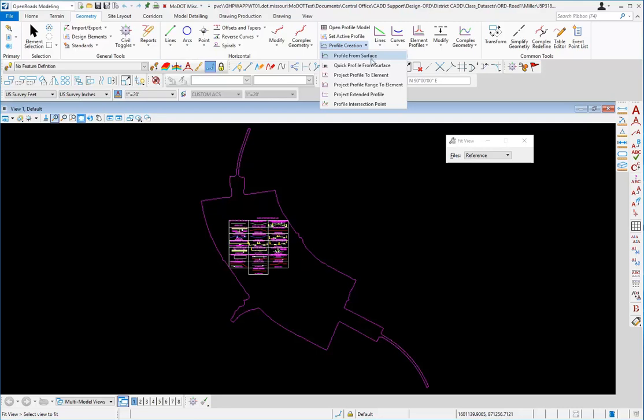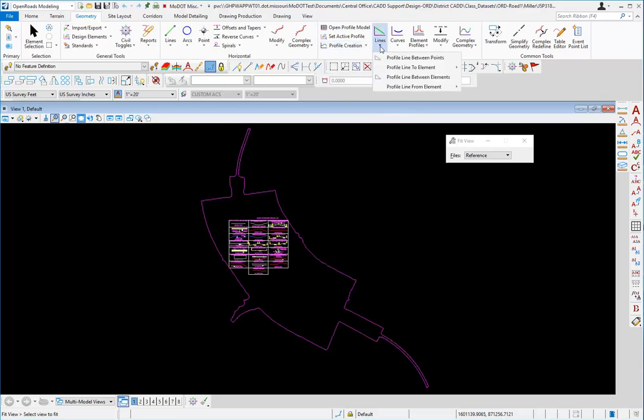So a lot of the tools that were in SS10 are available here in ORD, just in a different location. So underneath Profile Creation, we have Profile from Surface, Quick Profile from Surface, Project Profile to an Element, Project Profile Range to an Element, Project Extend Profile, and then Profile Intersection Point. So those are all available under Profile Creation.